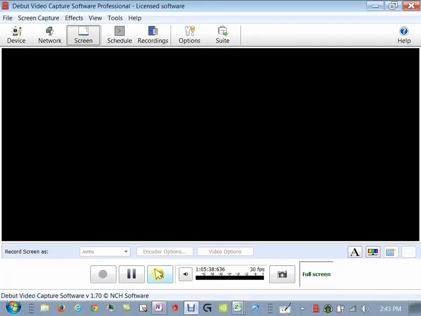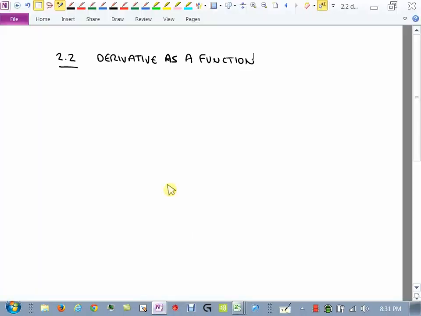Okay, let me pick up here where we left off. Derivative as a function. So what we've seen so far is that if we're given some function of x, we can talk about the derivative there, the slope of the tangent line, at a specific point, let's say at 2. Or we could also say, what's the derivative or slope of the tangent line at some arbitrary point a? Well, we've used a as our variable to let us know that we're going to let x be some arbitrary number a.